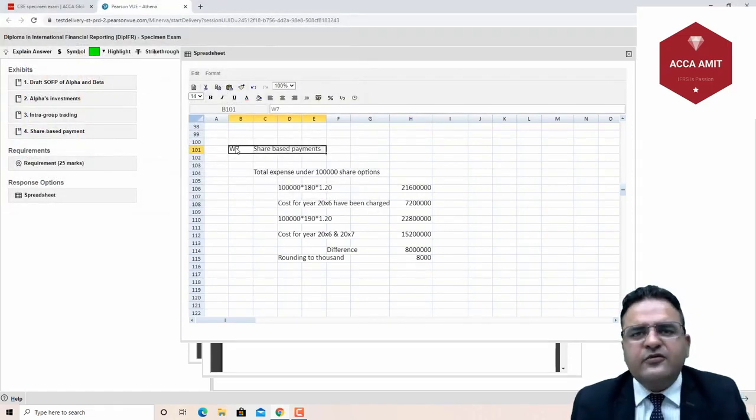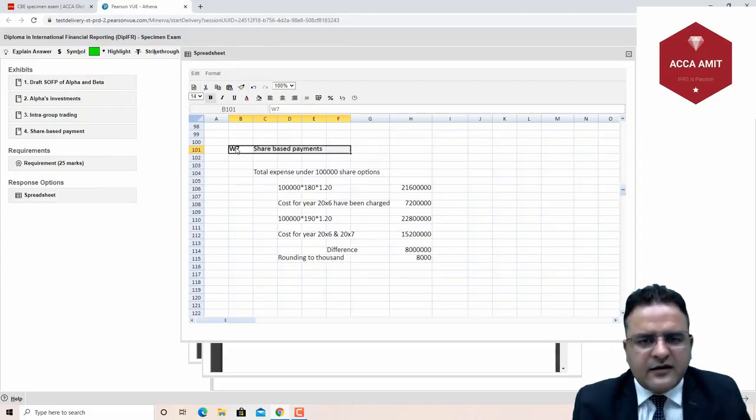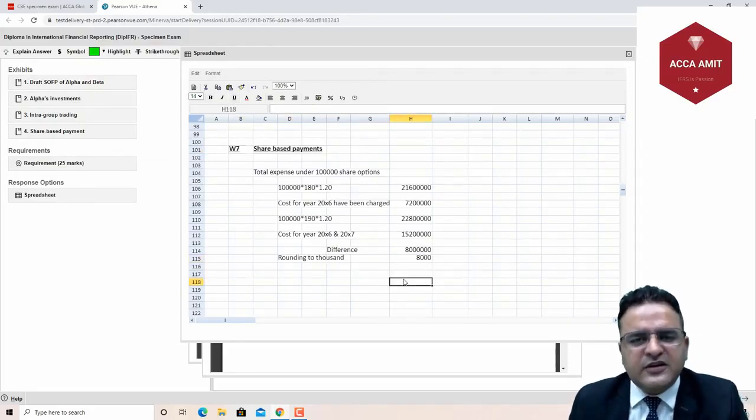I'm in the habit of saving it, since in my classes I save the Excel sheet and share it after the session is over. So I'm in the habit of saving it, is the reason I end up pressing Ctrl S again and again. So you don't commit this mistake.